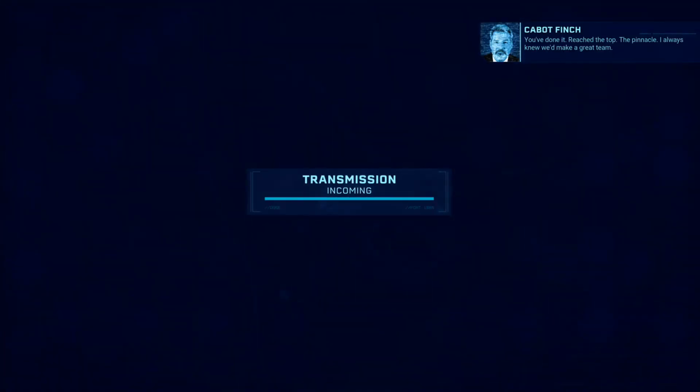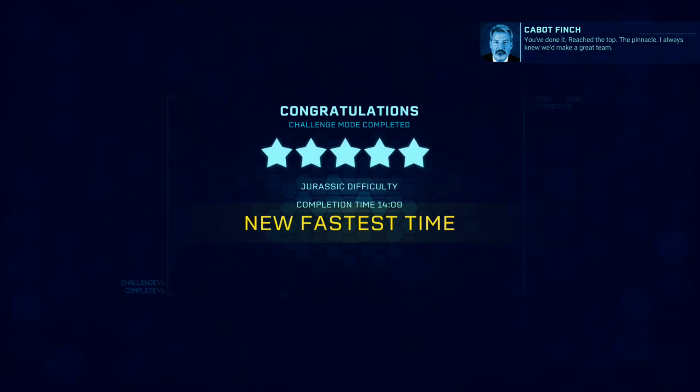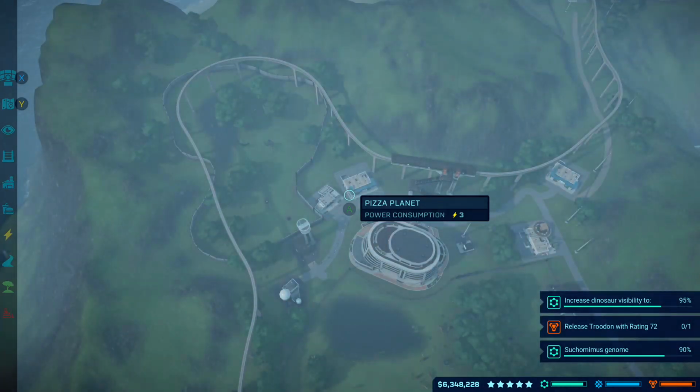And we just reached 5 stars! Woohoo! Only took us 14 hours, man. Gallimimus Savannah and Wetland T-Rex unlocked. Gonna screenshot this real quick. Alright, there we go. So let's continue.